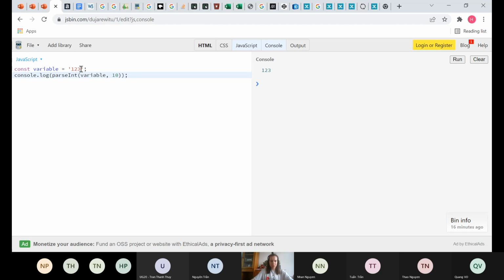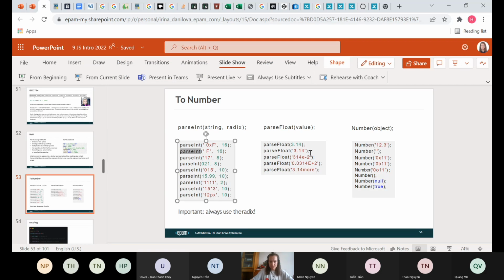So here we use the 10 system when this number is calculated.